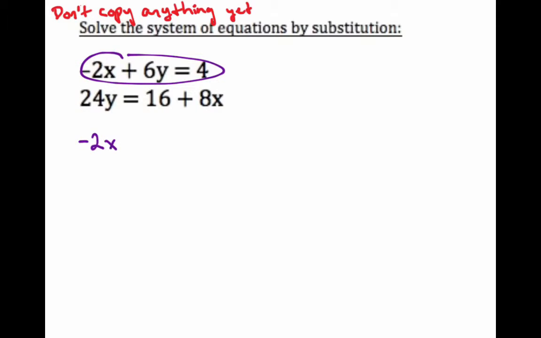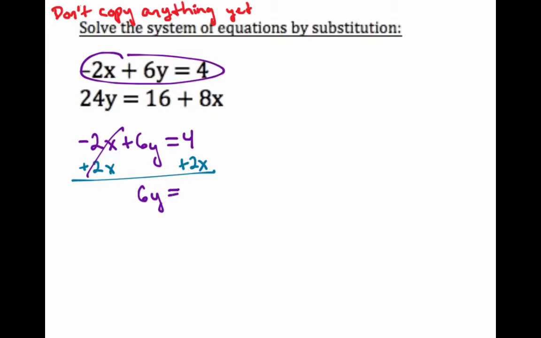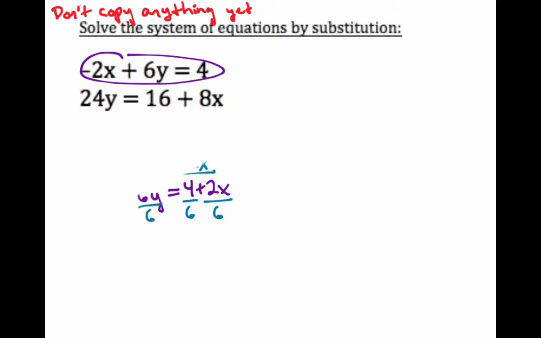So if I copy that one down, still don't write anything down. So I have negative 2x plus 6y equals 4. So it looks to me, like I said before, I want to deal with positive numbers, so I'm going to go ahead and solve for y. So I'll add 2x to both sides. I'll end up with 6y equals 4 plus 2x. I'll divide each term by 6, and oh, I get those icky fractions again. So no. Sometimes you've got to look at it, think it through a little bit before you decide what variable you're going to solve for.